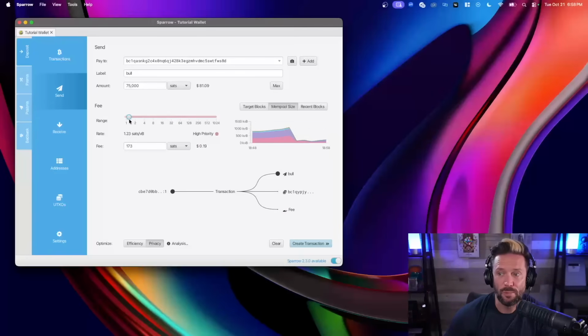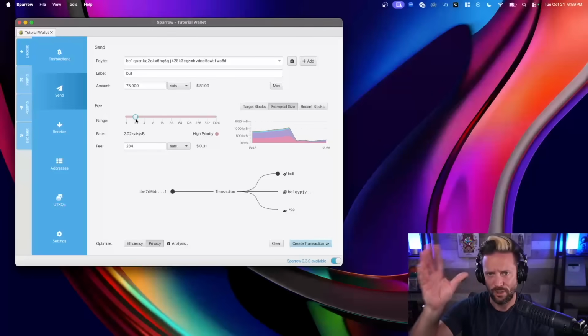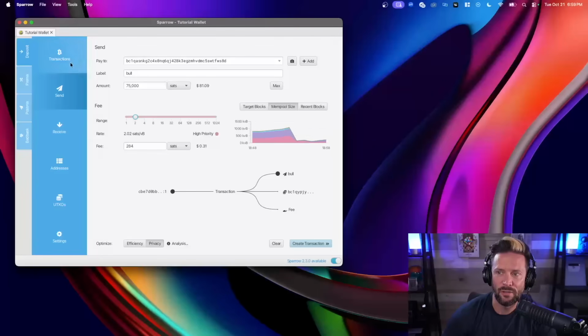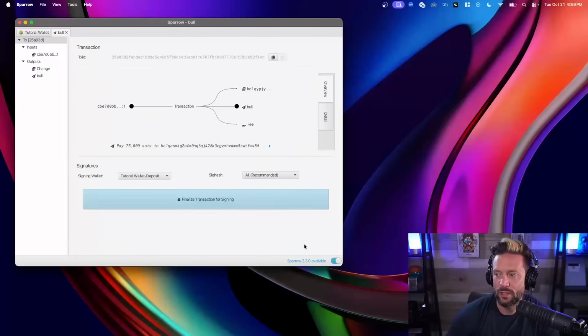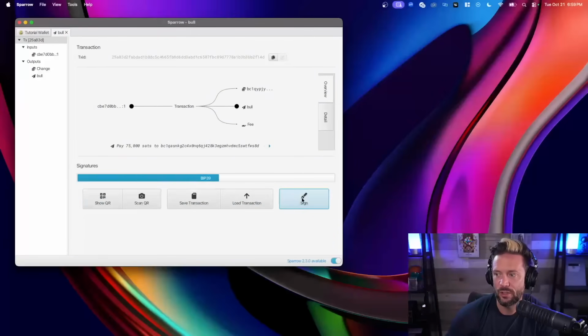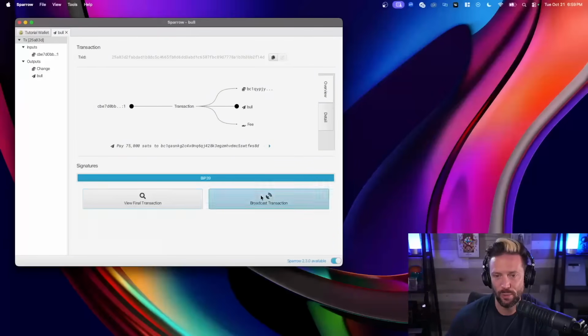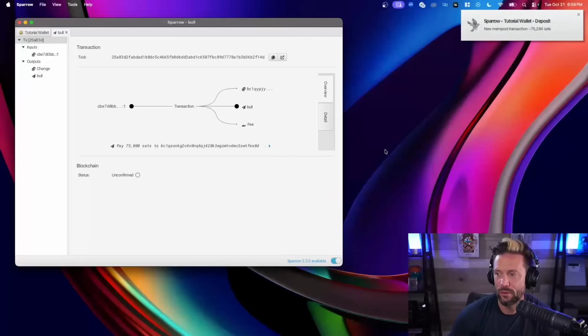So just be aware that those on-chain regular Bitcoin transactions can be a little bit more expensive, especially when things get busy. So, larger amounts. In this instance, I'm only sending over $80 or $100, but other times you probably want to reserve that for your instant payments wallet. Either way, I'm going to hit create transaction, and I'll just hit the blue buttons. I'm glossing all this over, but if you're curious about Sparrow, go check out the video.